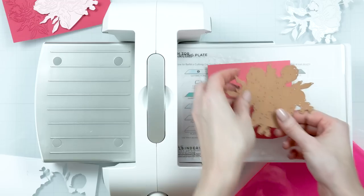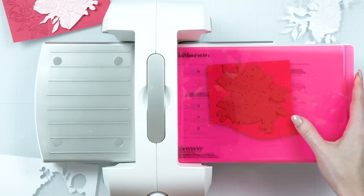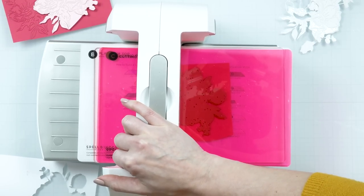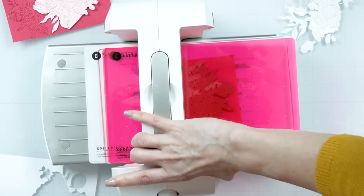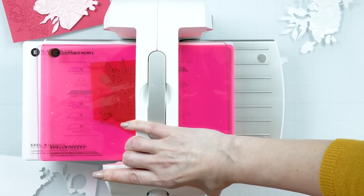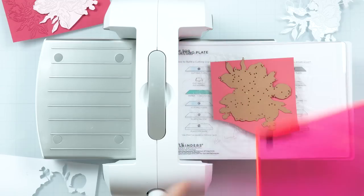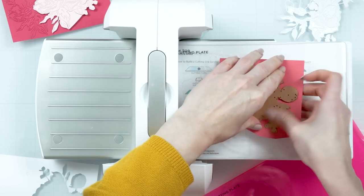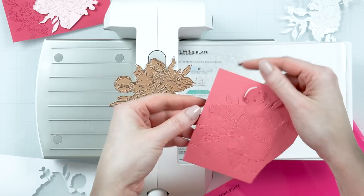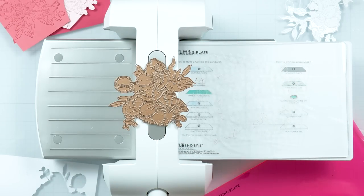I don't have the petals separating from the outline. If I apply a little bit of force and use my fingers to separate the pieces, they will separate, but they are not separating on their own. Now this of course depends on the cardstock and its thickness. If you use thinner cardstock or add a shim to your plates when you die cut, it will cut it all — all the pieces will come apart — and there are instances when you do need that, as for the outline.